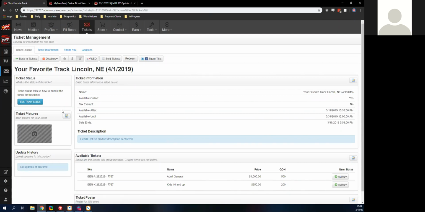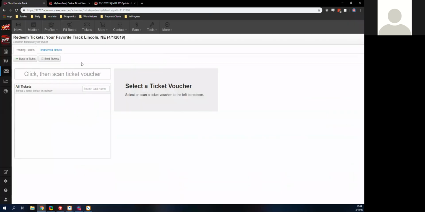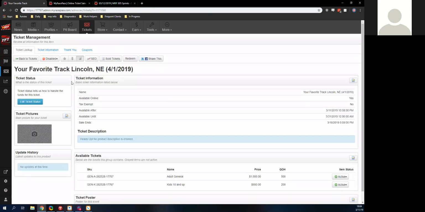We also can put in ticket pictures. So if we have a poster for the event, we can put that in there as well. We can feature it, which is going to pin it more towards the top. We can see who's bought those tickets right up here, and that's going to split it up into reports here. Facebook can tweet out that link. We also have the redeem window right here. This is going to be for the tickets themselves. You can actually scan them when people come in. So, pretty awesome ability that you've got ready to roll right there.